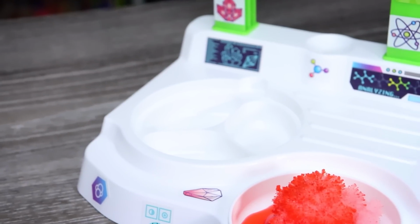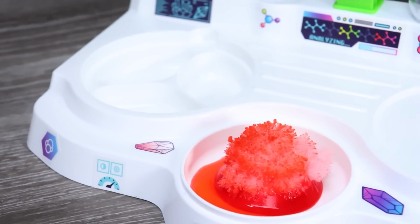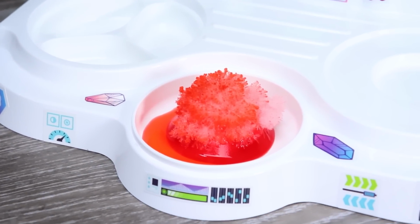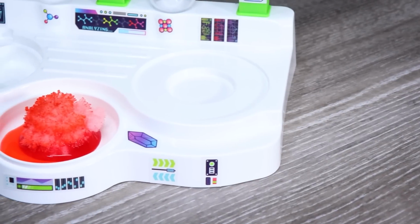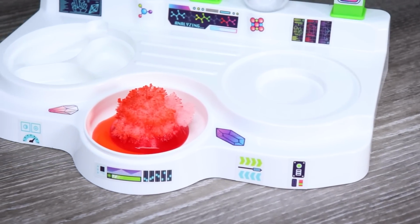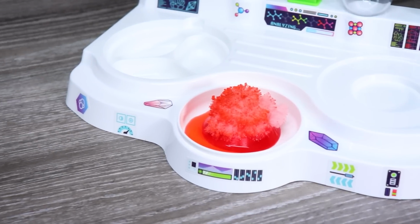Okay guys, here is the final update. My daughter poured the last drops of the magic liquid yesterday at 2:05 p.m. and it is now about 10:45 a.m. the next day. And this is what we have, an almost completely covered mini red volcano.